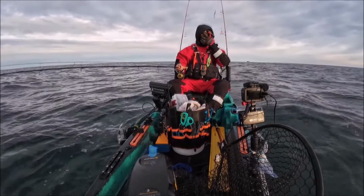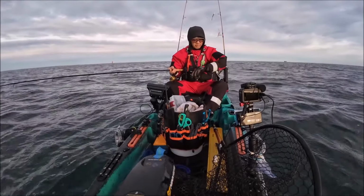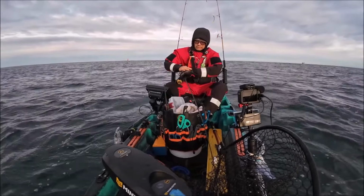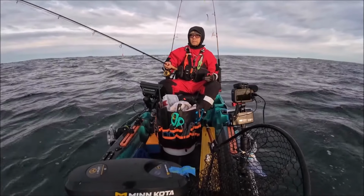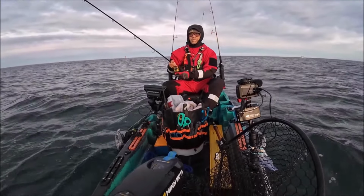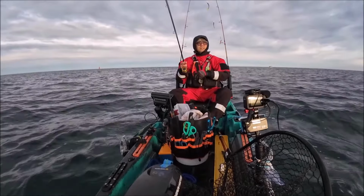Kind of windy out here, and I knew it coming in, and I don't have a lot of time to fish. I think we have a really tight window. I think by about 9 we have to get off the water. There's a front moving in.